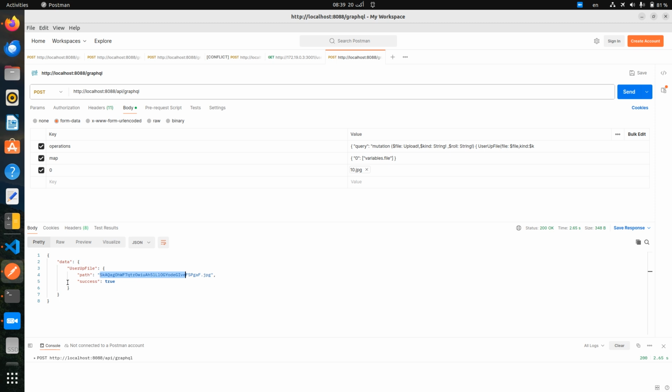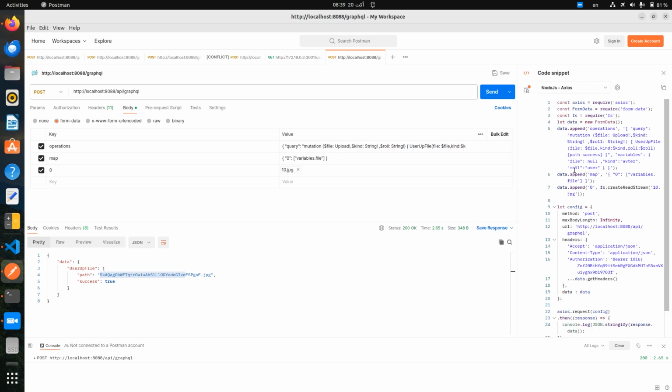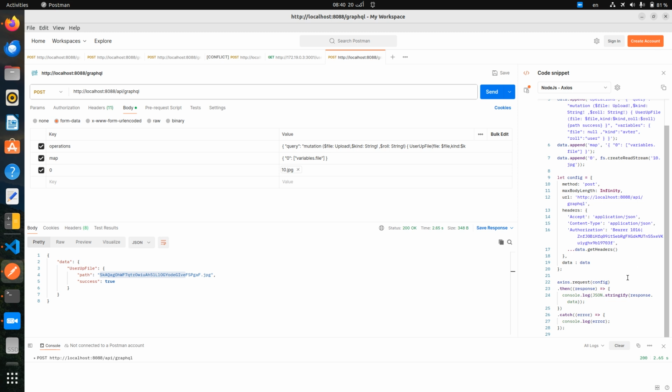What I want to explain, the idea I want you to catch, is that if you try using Postman and it works for you, you can click on the code link here and choose what you want. For example, if you're using Axios as JavaScript, everything is easy. This example can be used.